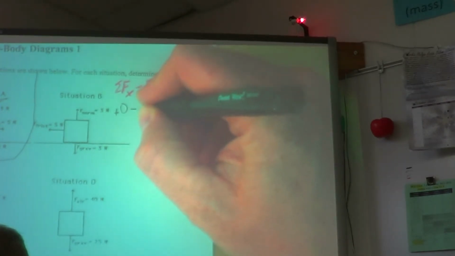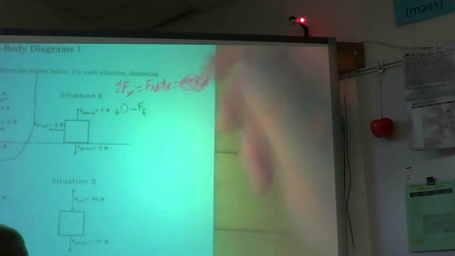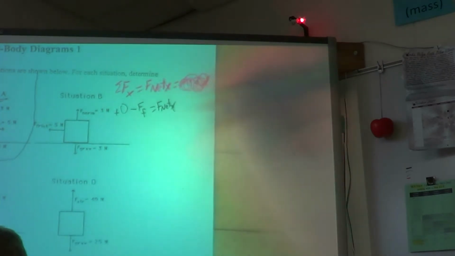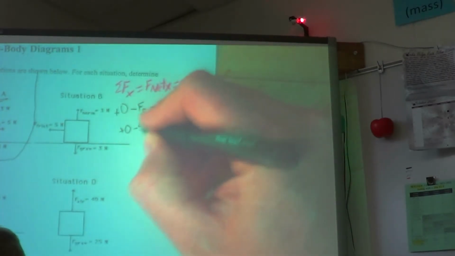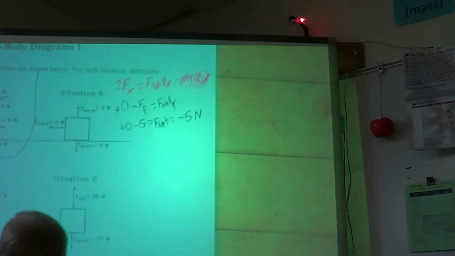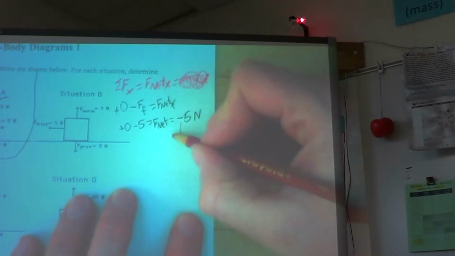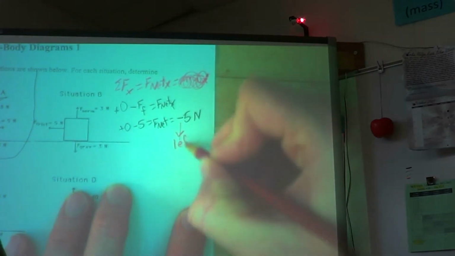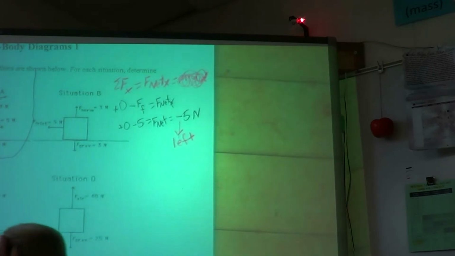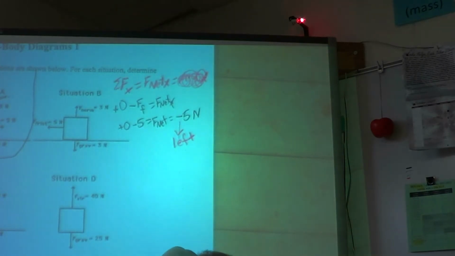By name, what's the force going to the left? F of friction, or F of F. I abbreviate a little bit different than they do. Which is equal to F net in the x direction. Plus 0 minus 5 is equal to an F net of negative 5 newtons. What is this negative sign telling me? It's telling me the direction in the x direction, and if it's a negative, that's going to be to the left. So what that means is my left is 5 bigger than my right, which is true. There just aren't any to the right.